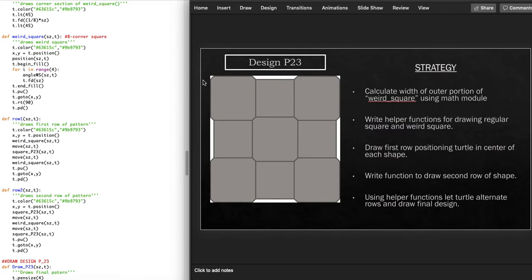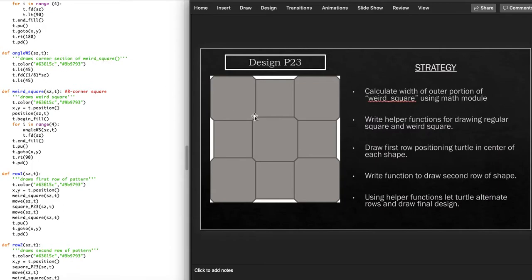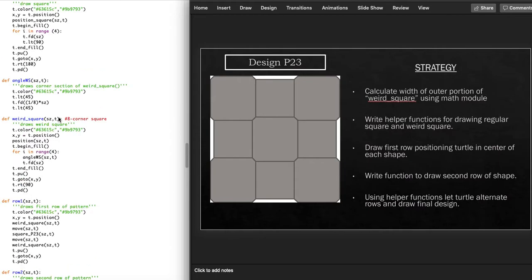Yeah, so what I do is I set it over here in this corner, right down here. And I have it draw angle weird square, which is this. So it goes up at a 45-degree angle, goes like this, like this, like this, and then goes back to the center, because I have it starting in the center. And then what it does is from there, it moves.